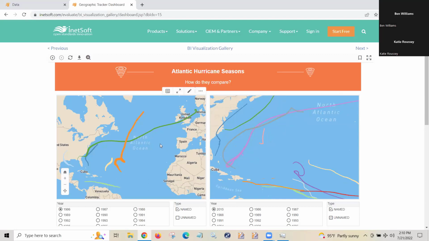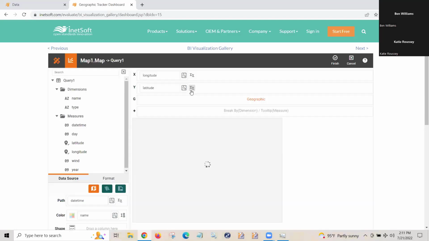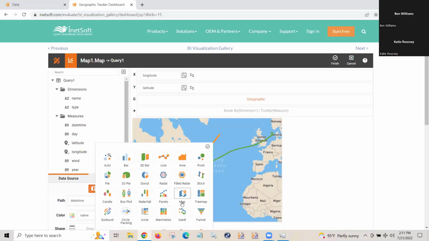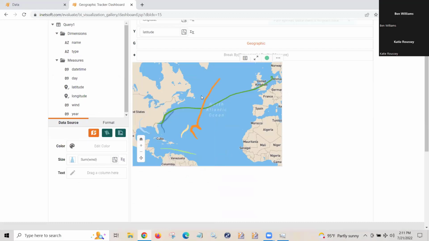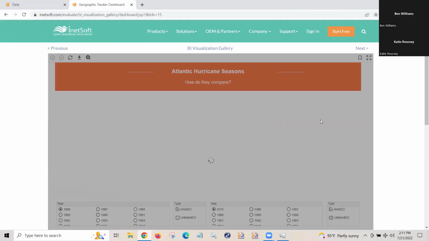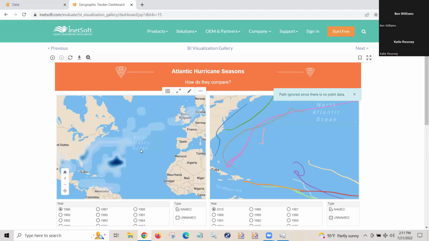Now, with this enhancement, we've also added an additional chart type that is not just to plot map, but to plot map with contour. So contour, you can always do, of course, a scatter contour as well, which would be more of a measure to measure, just showing a general density when doing a scatter plot. But with the contour map, you can get that other perspective that you can, of course, still style to maybe actually do a different type of analytic than plotting locations, plotting paths, or maybe sizing by a certain amount or quantity.